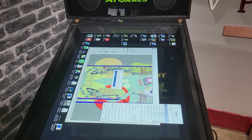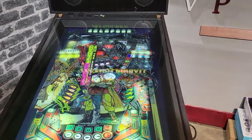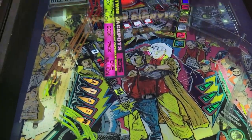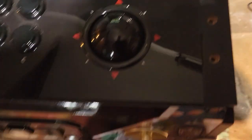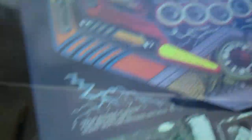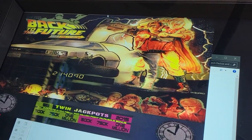You can see now that you have the play field displaying your PC, and I'm launching VPX. This is Back to the Future. And no back glass. Everything is working — the plunger is responsive, the buttons have also been mapped and are working. But no back glass. We can see the back glass is actually on the play field under the table.